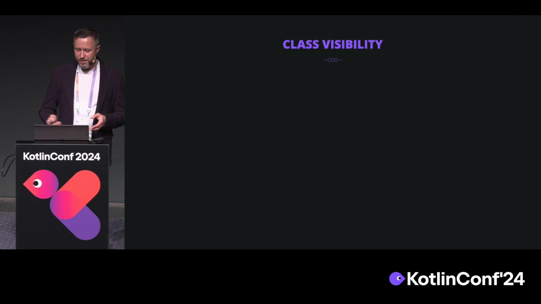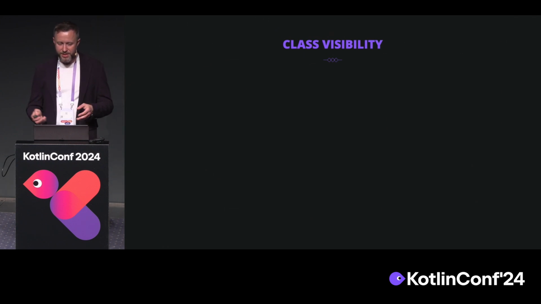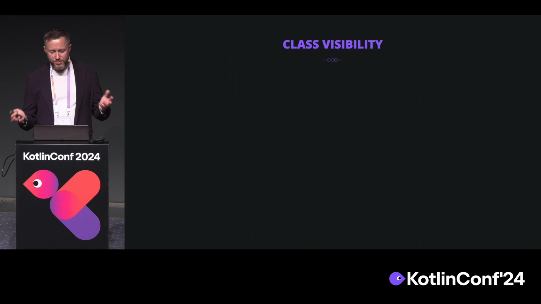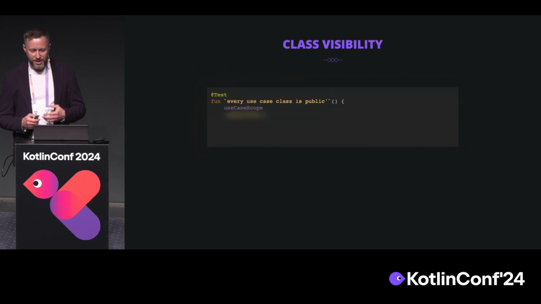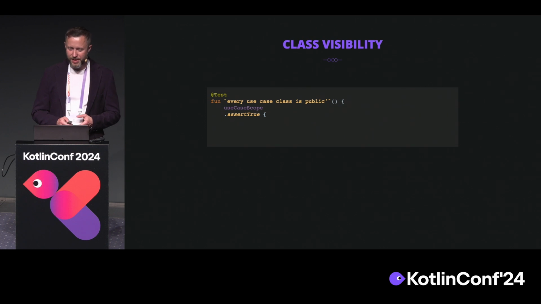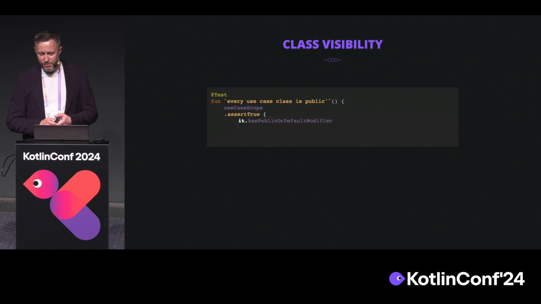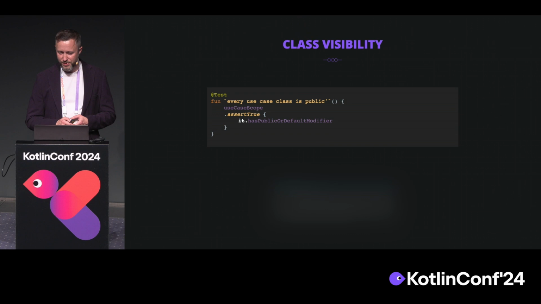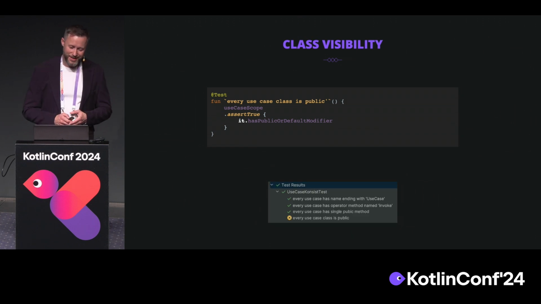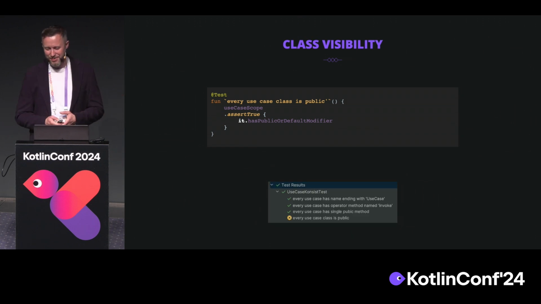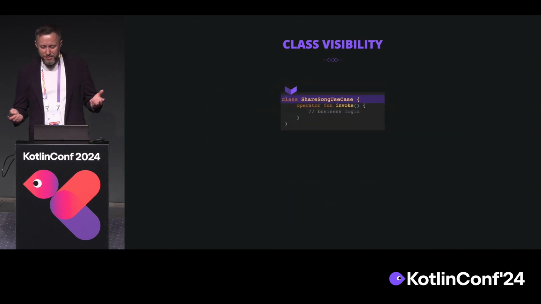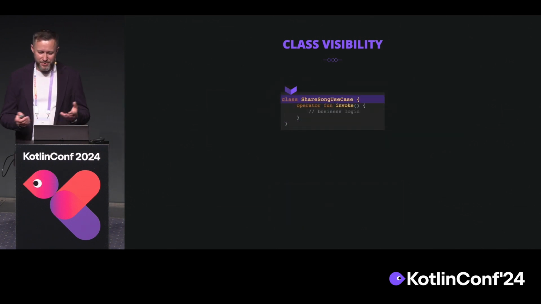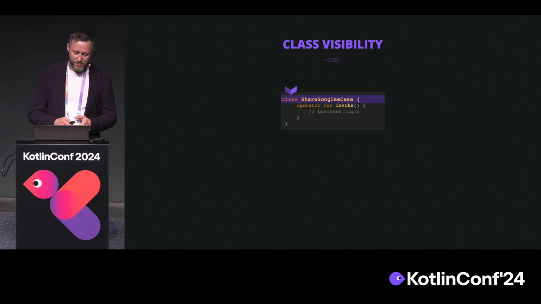Another thing that was inconsistent in the project was the use case class visibility, so it was time to write the final test. Jane wanted to make sure that every use case class is actually public. As you see, the check was also quite similar and quite simple. And obviously we got another failing test. So it's the typical path of red, green, refactor when writing tests. The fix was simple as before. It was just a matter of removing one of the modifiers from the class.